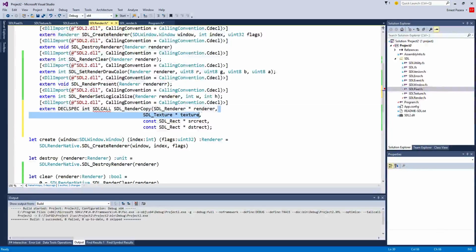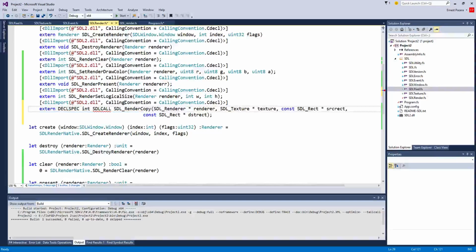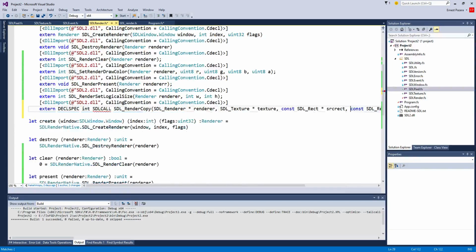Let's see. The SDL call. This one's going to be, I can actually have a renderer here. SDL texture dot texture. We're just going to call you an int pointer for now.